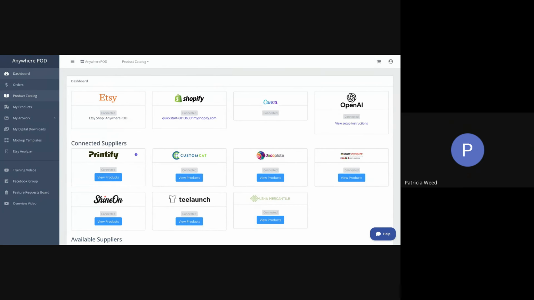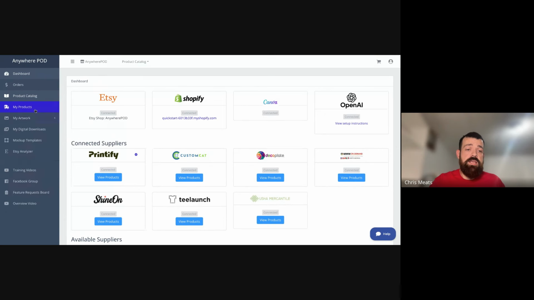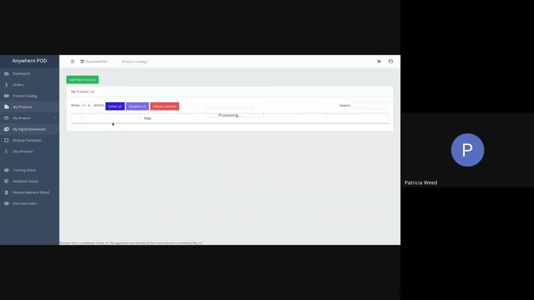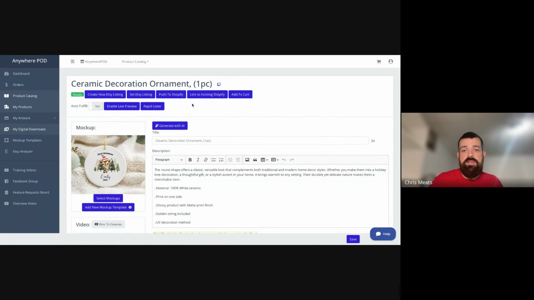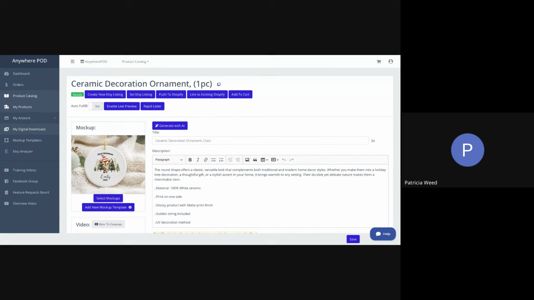So if you're wanting to create samples or a manual order ahead of time, how do you do that if the artwork isn't there? Yeah, you can create a manual order in AnywherePOD. If you go to any of your products, right here at the top, there is an add to cart button. You can just click that and put in your address, and it'll put in a manual order for you. Oh, beautiful. All right, thank you. Yep, you bet.